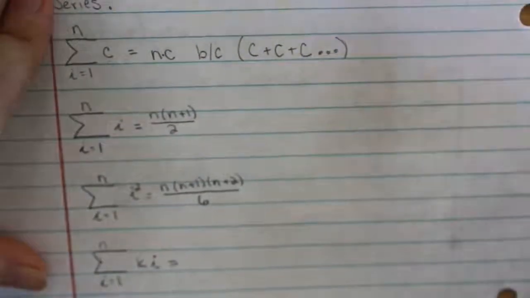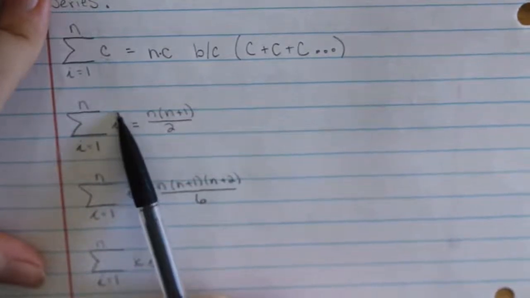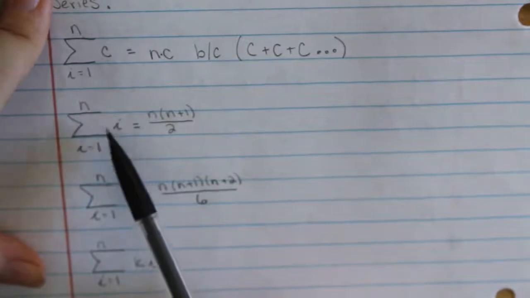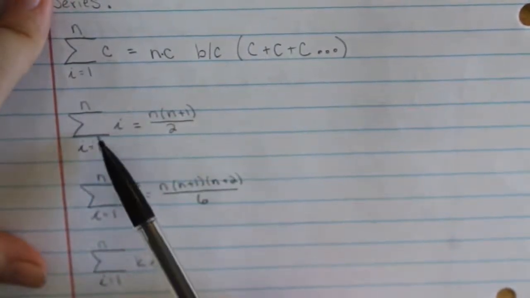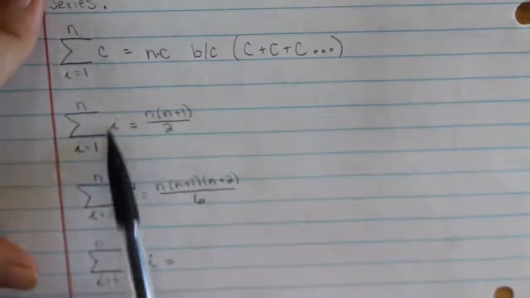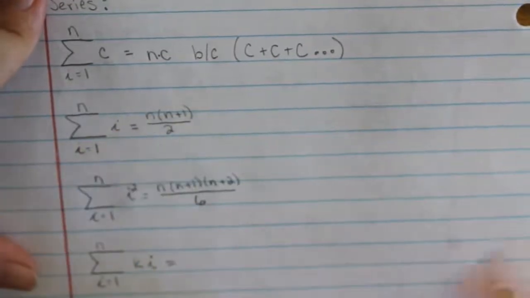So here we can see that I have just a, this would be some type of number. So this, well, not a constant, so this would be like just i. Actually, they're always going to be written as like i or like k times i or something. So if it's i, a singular i, you're going to do what number you're going to, times the number plus 1, and then divide it by 2.